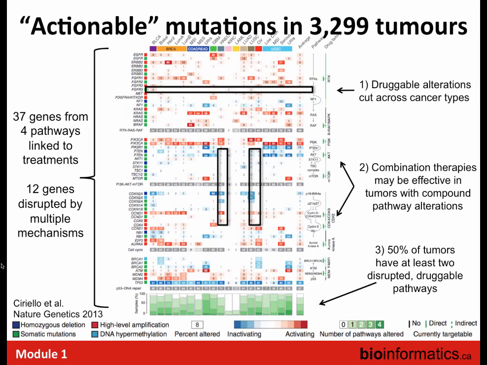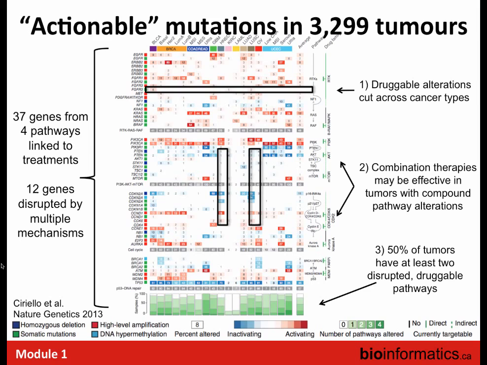So this is a very nice review of thousands of tumors sequenced by the Cancer Genome Atlas and analyzed by Chris Sanders' group, then in New York. And really, the data were absolutely gigantic, but it was summed up in this heat map where they mapped genes or proteins down, so each row is a gene that encodes a protein, and each column is a cancer type. And this paper had three main take-home messages.